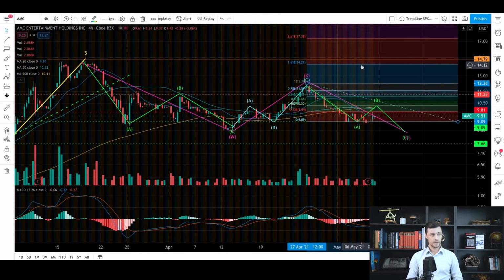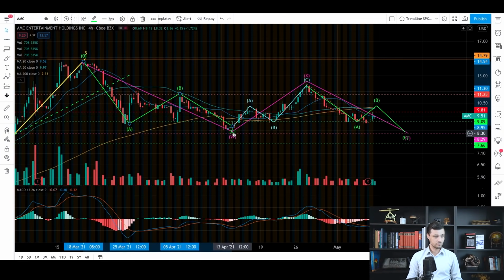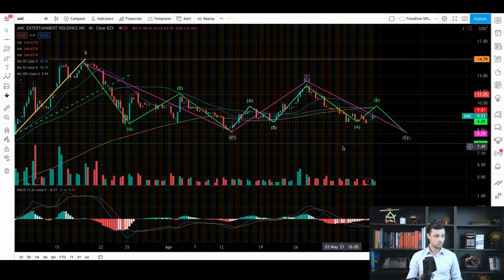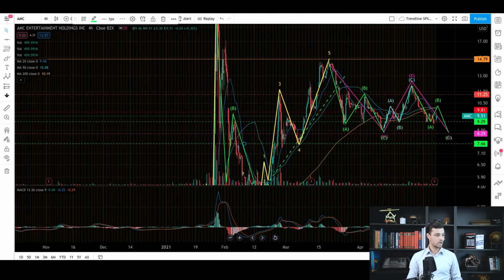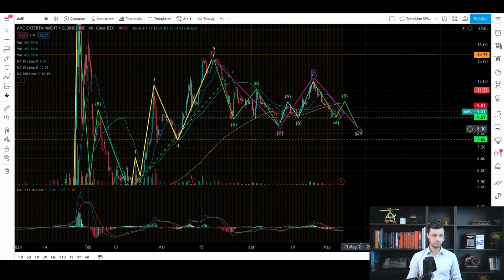All right, and then we would have a C wave that would probably go, we have 2 levels here. So this is kind of the bearish case. Either we go to the bottom of the W wave, so it's around 830, or we go even lower, but it's not my preferred scenario, to the bottom of the 4th wave here. So we have 2 levels possible if we have an ABC, 830 or 750. So this is the bearish case.